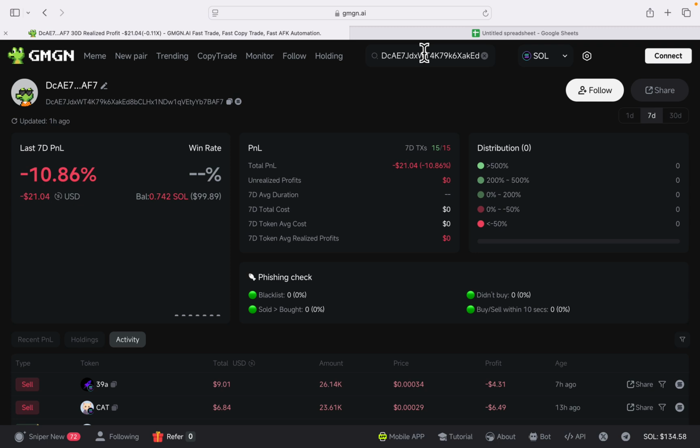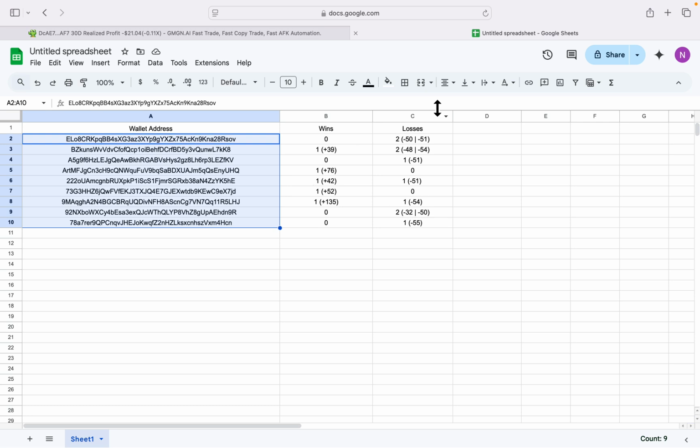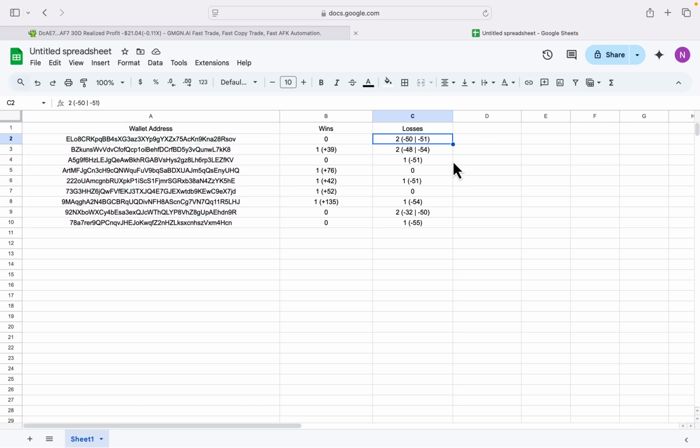But let's take a look at the sheet because this is quite interesting. As you can see in here, in most of these wallets, I lost money. For example, I lost 2 trades from this wallet. This one, I made 1 profit, but I lost it all. Even in this wallet that I made 135% profit, for the second trade, I lost it. Here's the important thing. These ultra wallets are not good for copy trading at all.